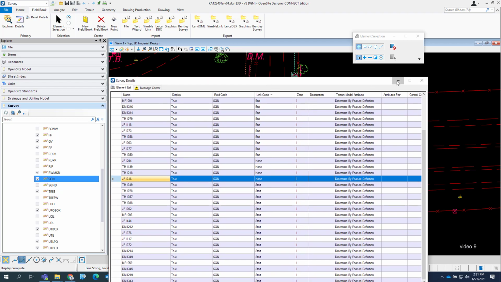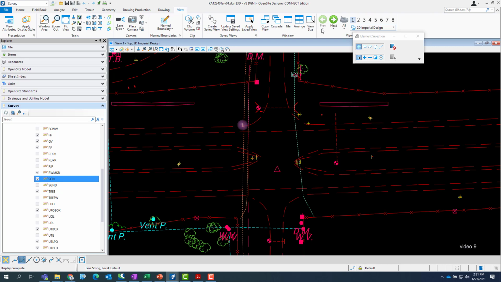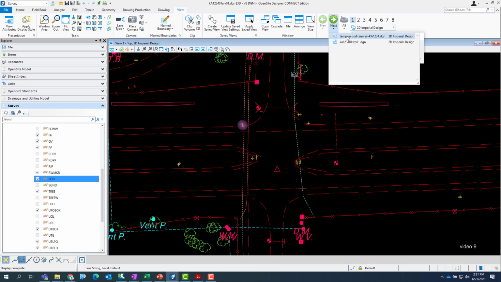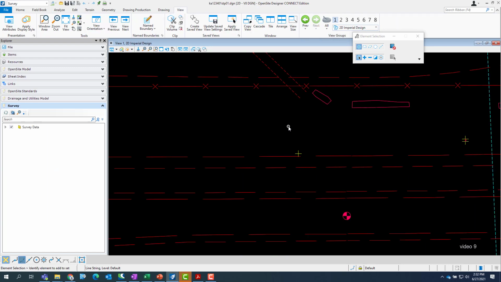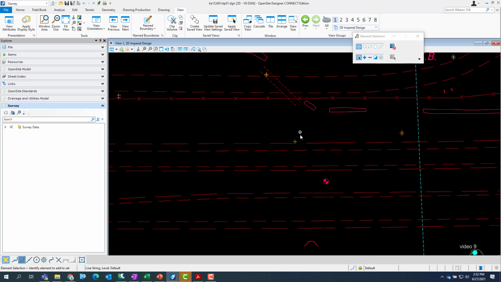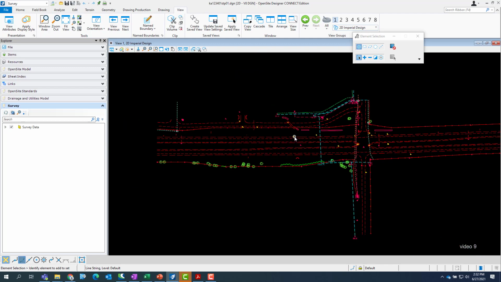So we would now go back to our 2D topo file, and back in our 2D topo file we can use simple standard MicroStation workflows to place the sign cells that we want at these locations representing those delineators.